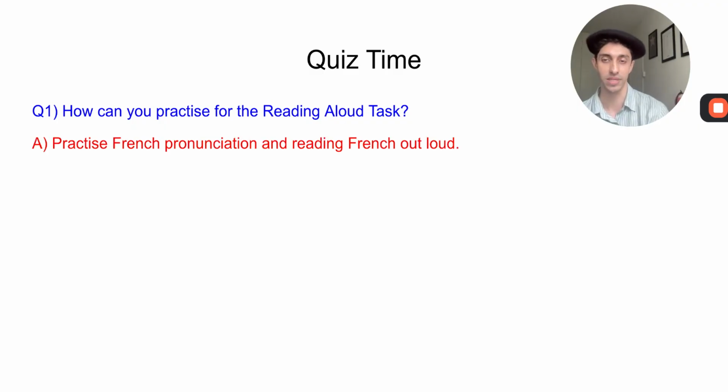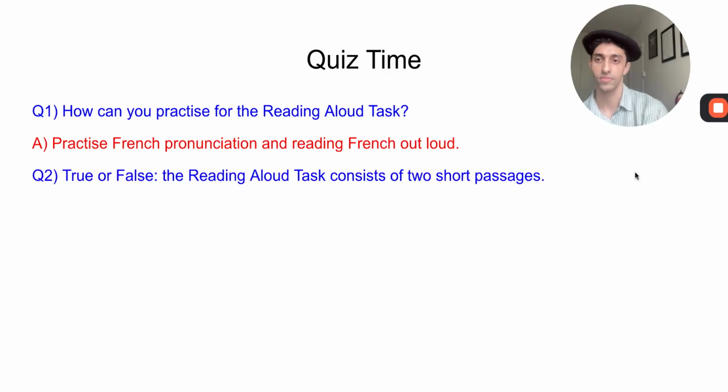So practice French pronunciation. Above all, that's what's being tested, which never actually used to be the case for French GCSE or iGCSE. And reading French out loud as well. That's great practice, getting used to how certain letters sound or combinations of letters sound in French. French is not a phonetic language. It's not spelt exactly how it's pronounced, which means that it's likely to take just more practice and more time to get used to pronouncing it well and being able to read it out loud.